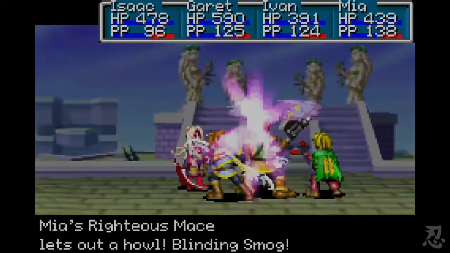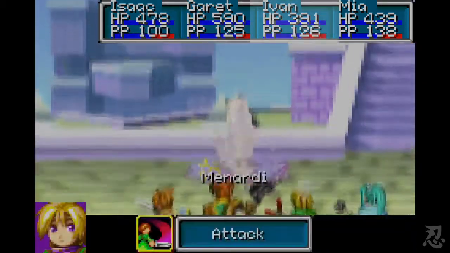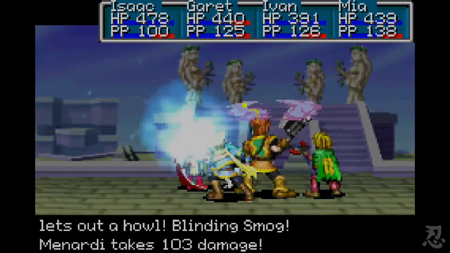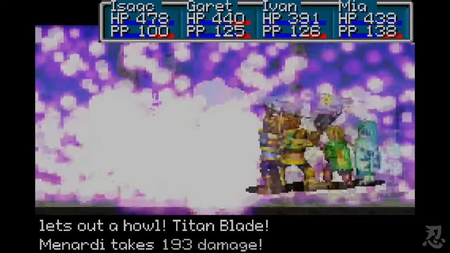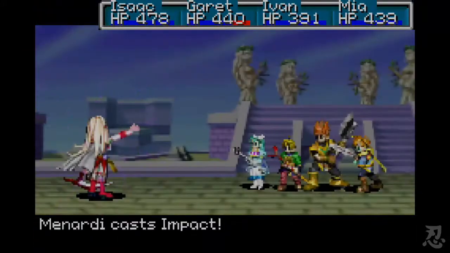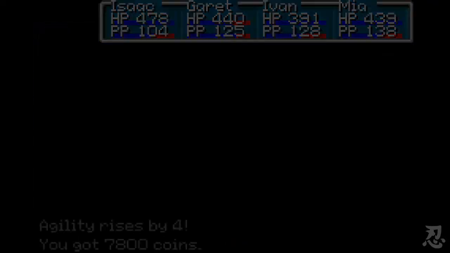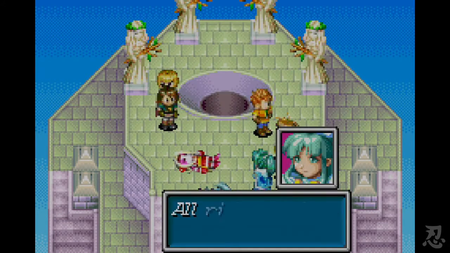Okay. All of the special abilities. Oh. Every time that pops up, it scares the living hell out of me. Because that is an insta-kill. Sometimes. Yes! Nice. We did it! We beat him!